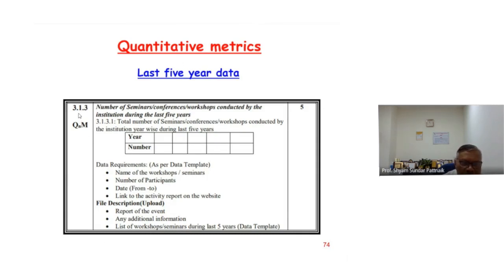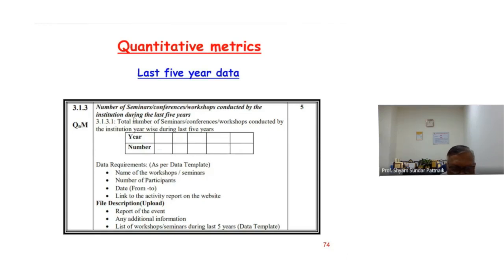For example, under 3.1.3, criteria 3, section 3: the number of seminars, conferences, workshops conducted by the institute during the last 5 years. So all the 5 years, let's say 2023, 22, 21, 2019, and the number of things.